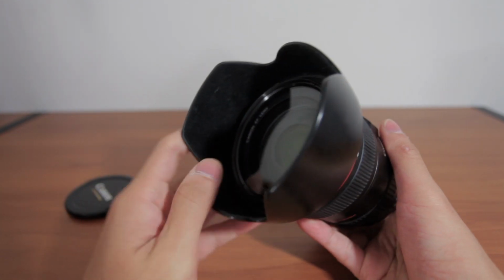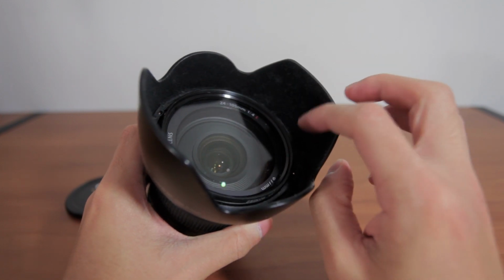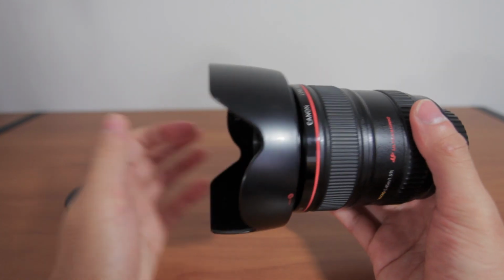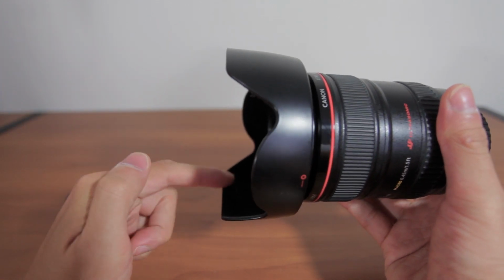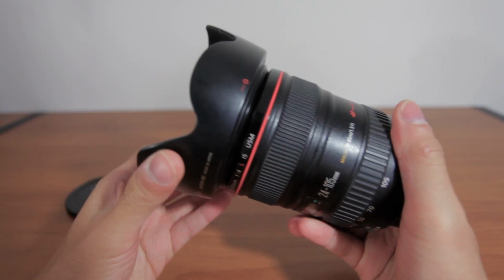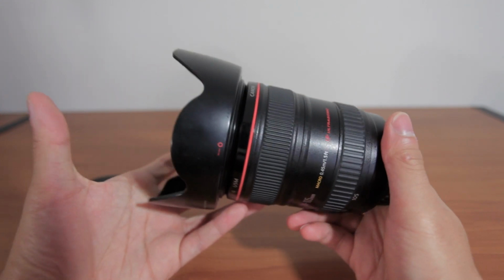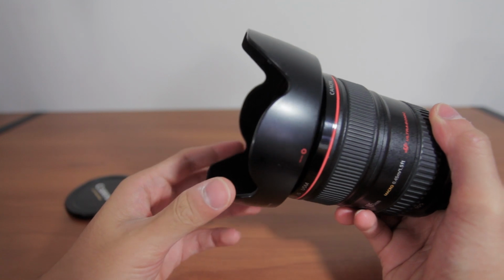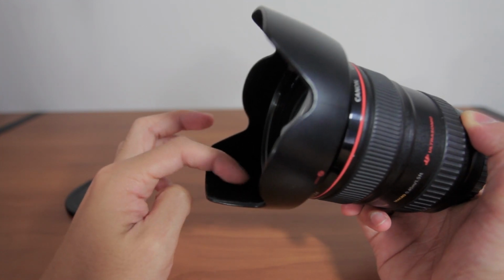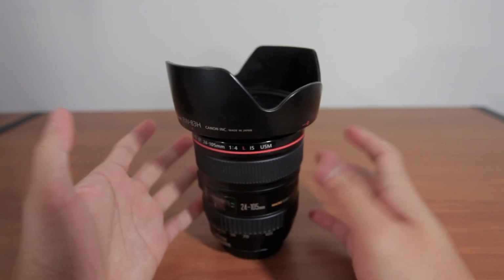In addition, some lens hoods have a felt material on the inside. If you've ever used a Canon L series lens with a lens hood, they usually have this felt or velvety material inside, and that's to further reduce flare. If light happens to bounce inside a lens hood, rather than reflecting straight into the lens, it diffuses that light. It's the same concept as soundproofing a room: you use padded cushions so the sound doesn't bounce off flatly, but goes off in all different directions. It might not seem very textured, but light will bounce off in all different directions, and that reduces flare. So that's the main purpose of the lens hood.